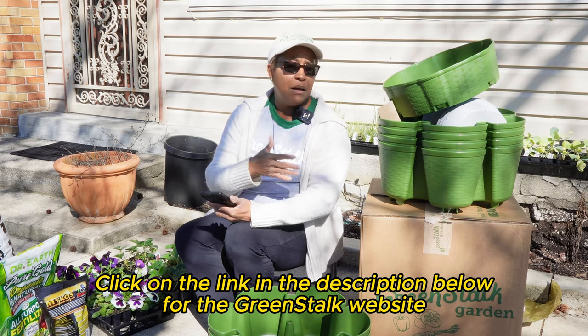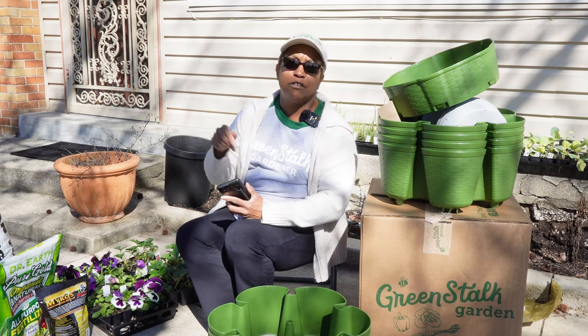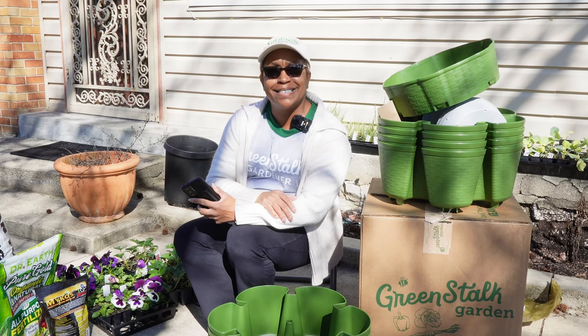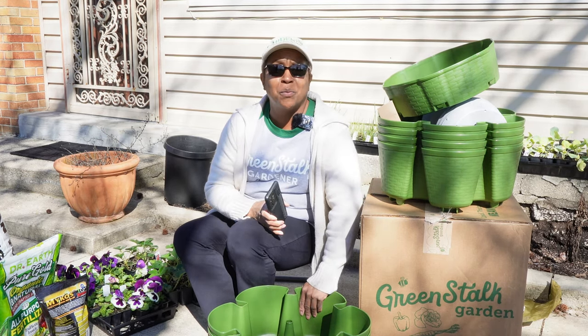But today, I'm just here putting together another GreenStalk. I've just put together one GreenStalk, and here's a picture of that GreenStalk where I added pansies to the GreenStalk. And there's a whole video on that for you if that's something you would like to see. But I have one more GreenStalk and we're going to put a combination of things in there, and that's what I'm going to work on now.